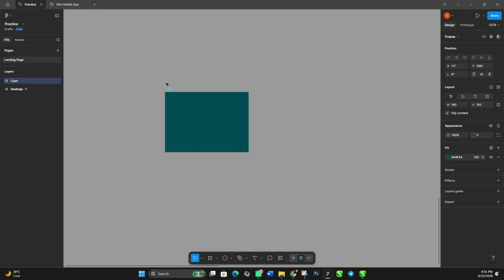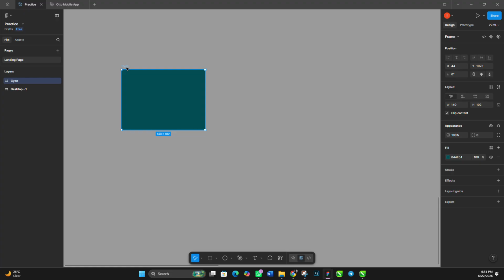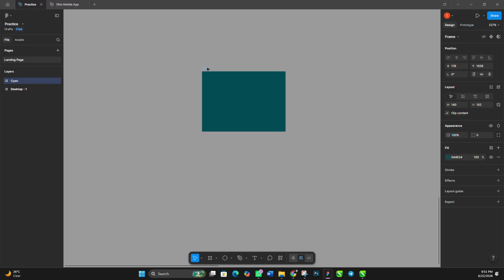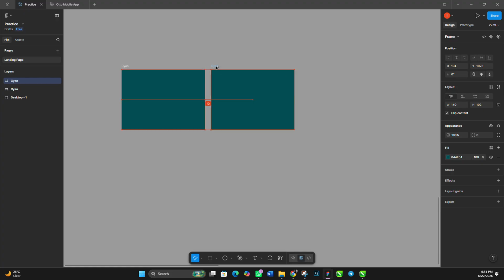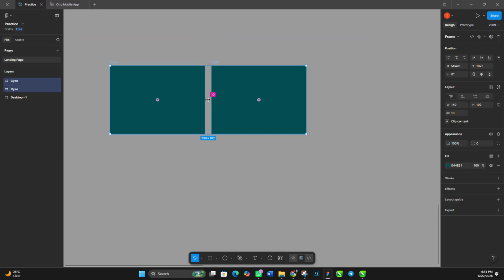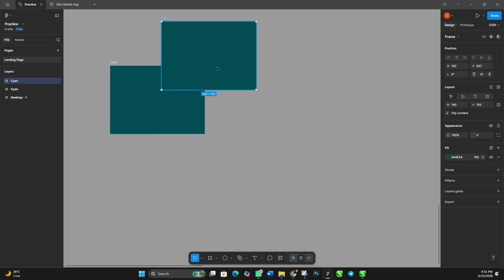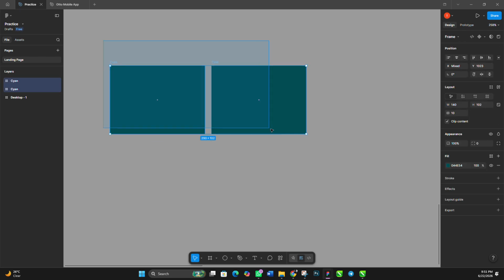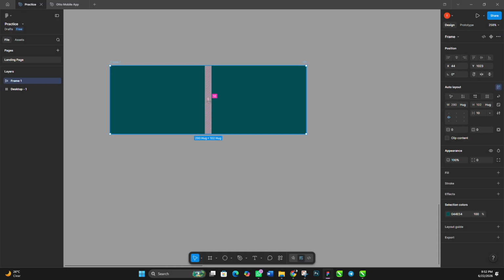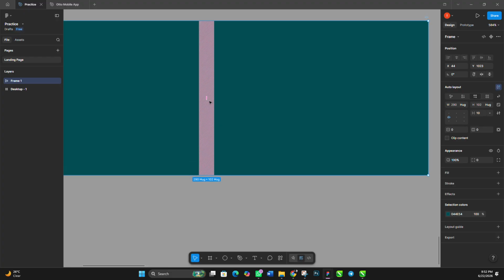Number one, now I have this color here. There are two ways to create this color. Me now, I can duplicate this one into 2. Now look at the margin between here and here. It is 10. This is margin, this is padding. You can see I have 10 here. So after I have these two now, I select the two together and press Shift A, just to make it auto layout, right?